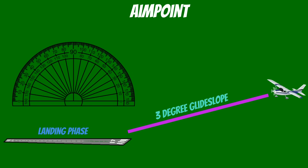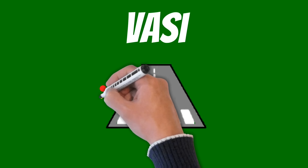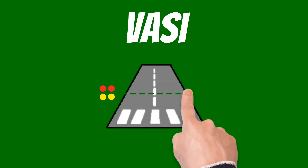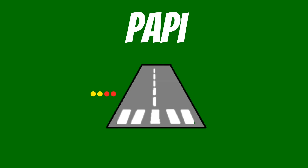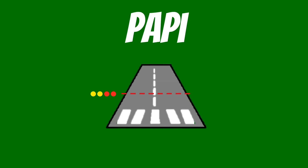We've got some tools we can use for that. First, we've got the VASI, or the Visual Approach Slope Indicator. Most of these are on a 3-degree glide slope, but some can be as high as 4.5 degrees, so keep that in mind. When you use them, they'll direct you to aim for an area right next to them, and you should land roughly 200 feet beyond that — so if you have a short runway, this is something to consider. I typically only use VASIs at night. PAPIs, or Precision Approach Path Indicators, are a lot better — you'll typically find these at big airports with precision approaches. These direct you to point right beside them, and typically this is aligned with the front edge of the 1,000-foot markers.